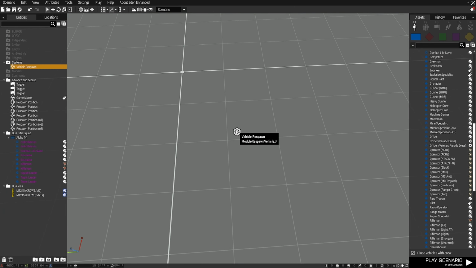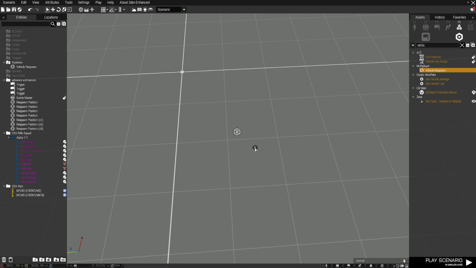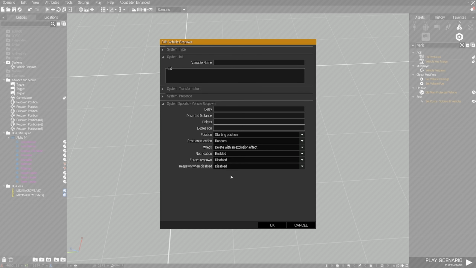For vehicle respawns, all you do is go up to systems, type in vehicle respawn, and you place down that module. Once the module is placed, double click to open it. Under delay, this is how many seconds the delay is between the vehicle being destroyed and respawning. So you can have that be 45 seconds, you can have that be 500 seconds, whatever it is that you want. You can also set a deserted distance, so if a player abandons a vehicle, then that vehicle will delete and respawn.